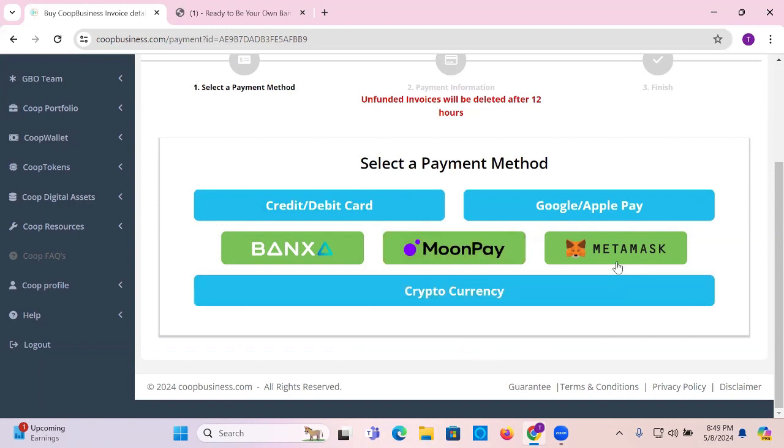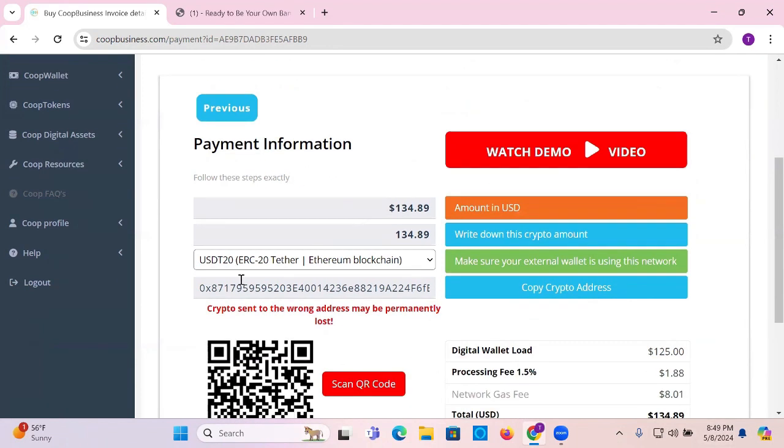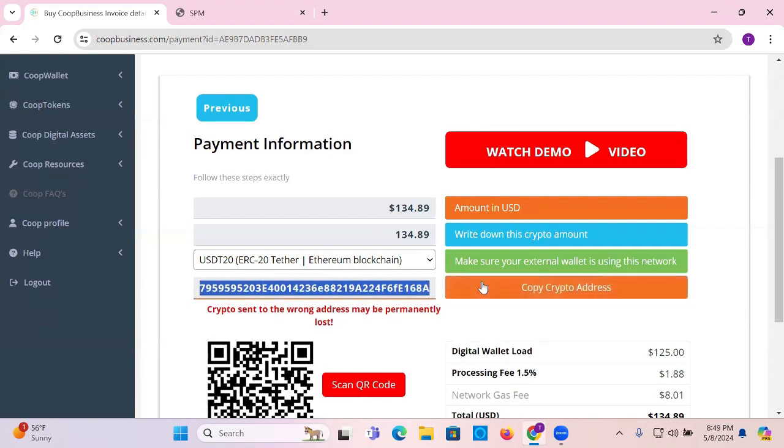So what I'm going to do, I'm just going to click on MetaMask. If you decide that you want to use Cato, there's going to be a window that's going to pop up. And like I said, that PDF will walk you through it step by step. But it's going to ask for your wallet address. So you want to make sure you choose whatever token you're going to buy, USDT. And then you want to simply copy the wallet address here for this invoice, and you're going to paste it there. That's if you're using one of the other ones that's not on here.